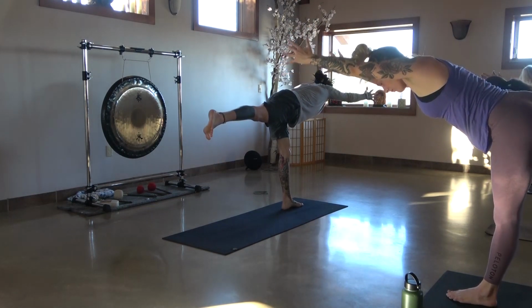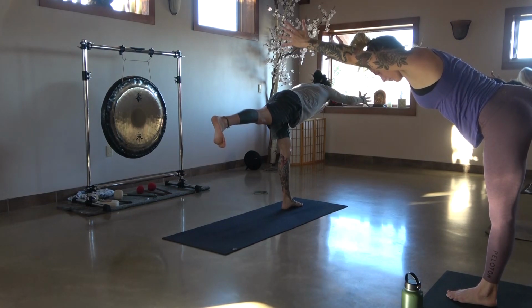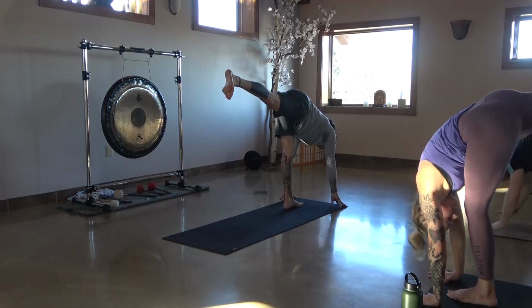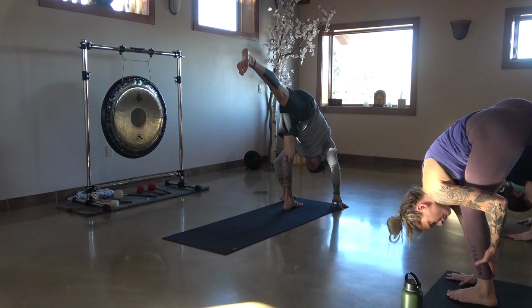Few breaths here. Extend through the back leg. Keep that right pinky toe pointing down at the floor. Reach and lengthen. Exhale, approach your bow, standing splits. Fingertips towards the floor. Soften the torso down. Long through the top of the head.